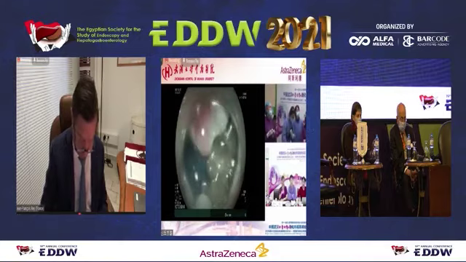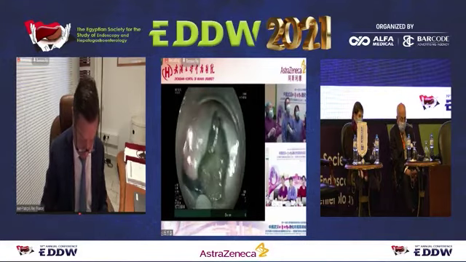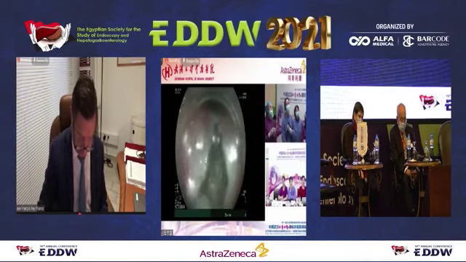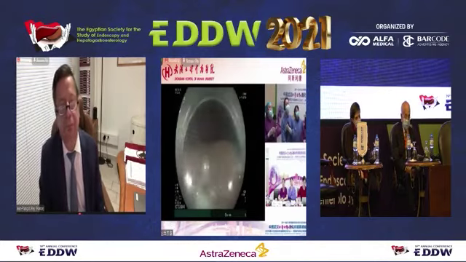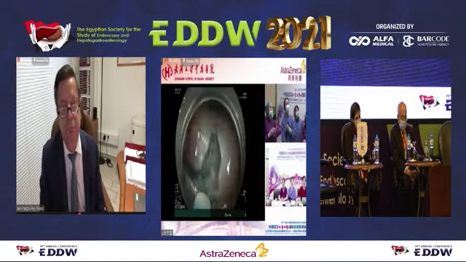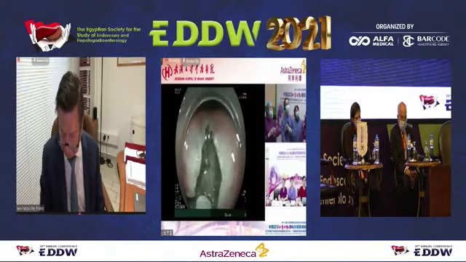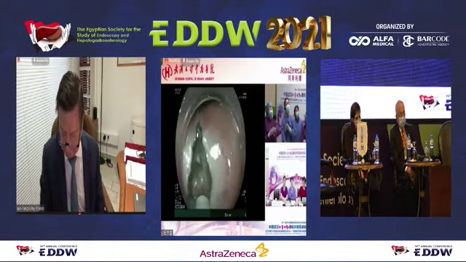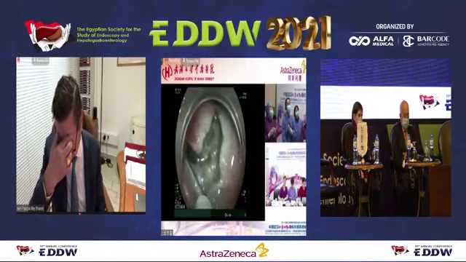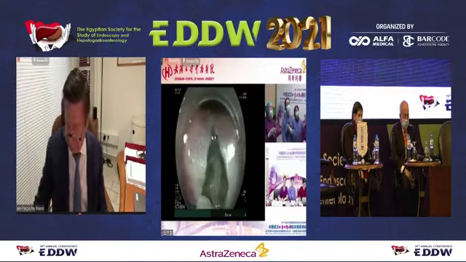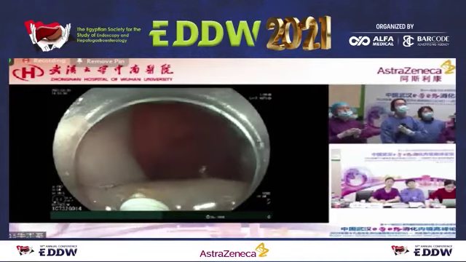Coagulate visible blood vessels in the field. How to prevent post-procedure bleeding? Okay, I think it's a good question. During the procedure, we coagulate all the visible vessels. Now we can see this is the vessel, and I use the coagulation.